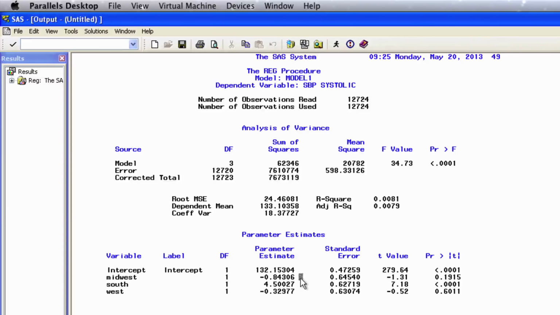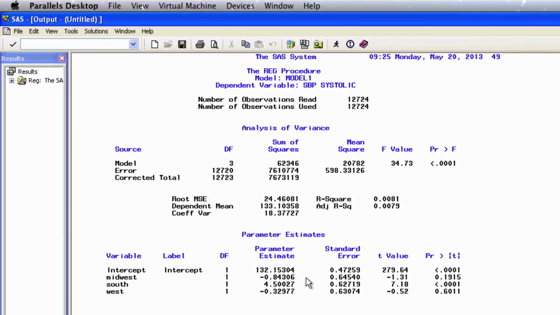And the interpretation now of each of these dummy variables should be pretty straightforward. Since each variable is 0, 1, we know that the regression coefficient corresponds to the change in mean systolic blood pressure for every 1 unit increase in the independent variable, or in other words, when you go from not being in that region to being in that region, those two comparisons. And since we're modeling all three of these variables together, the implicit reference group is going to be the Northeast. Okay? So that's how the regression coefficients are interpreted in the context of dummy coding.